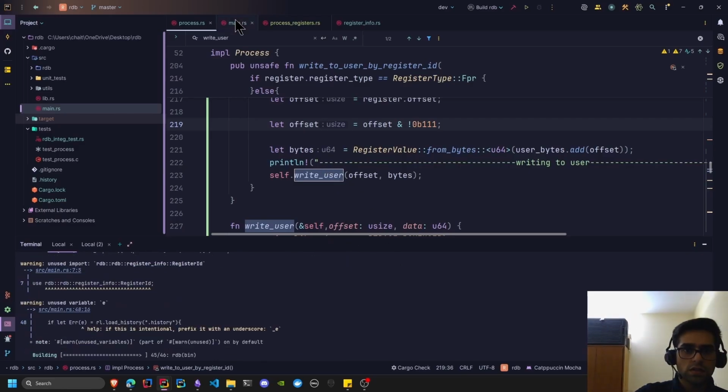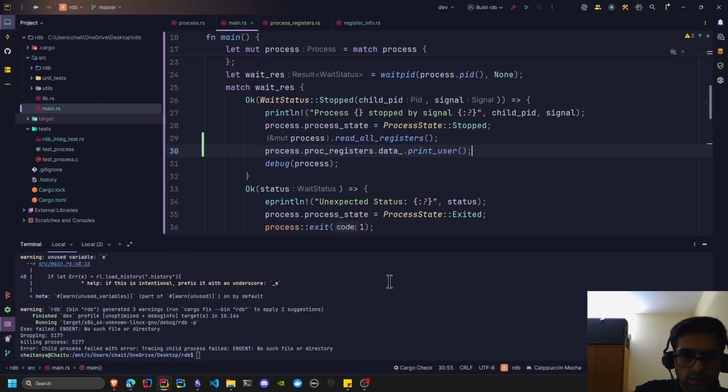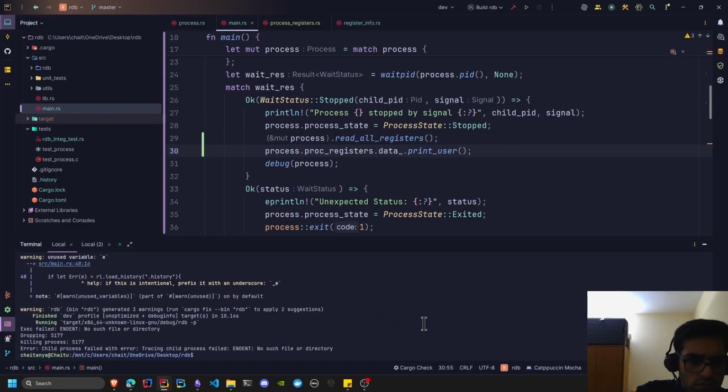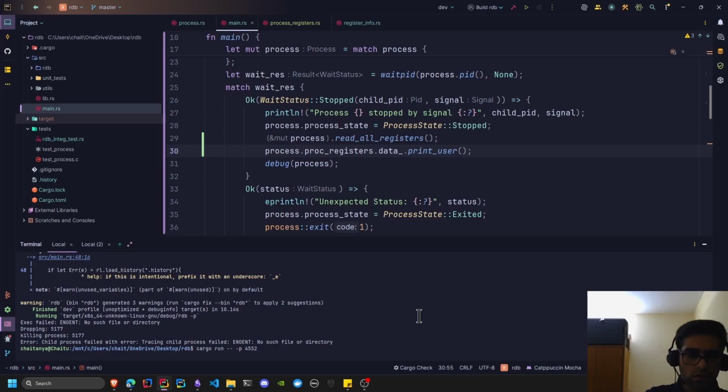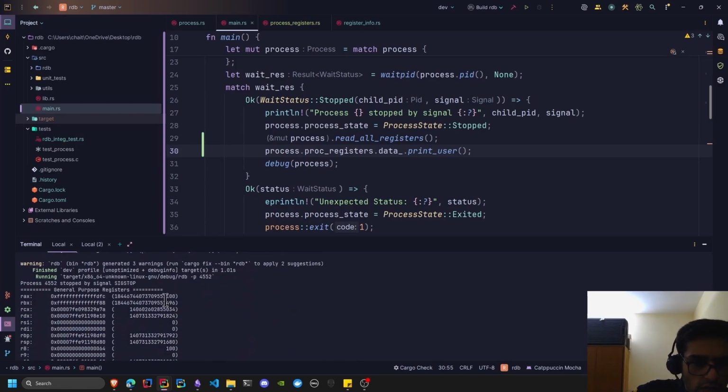So when we print all this, control comes into main. We print all the registers. We read all the registers. What happened? No such. Huh? 4552. All right, so the value in RAX happens to be this.